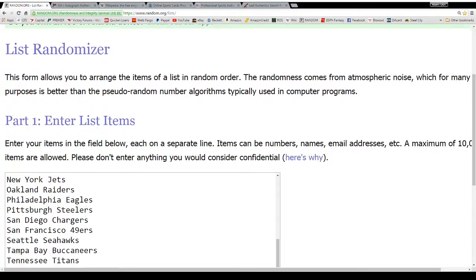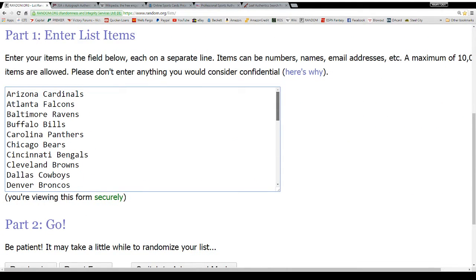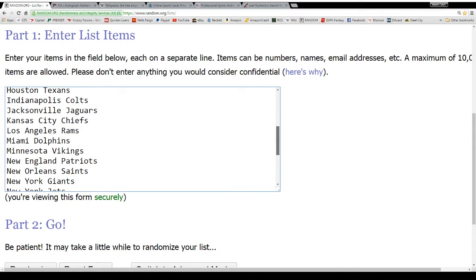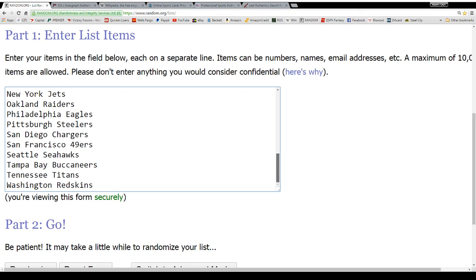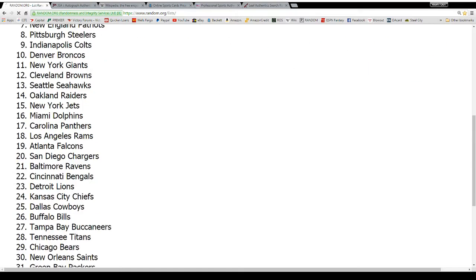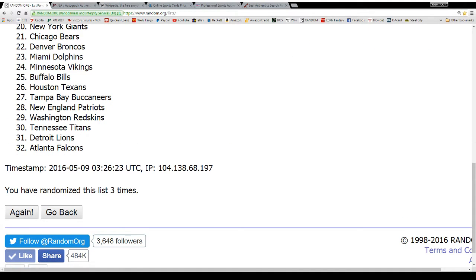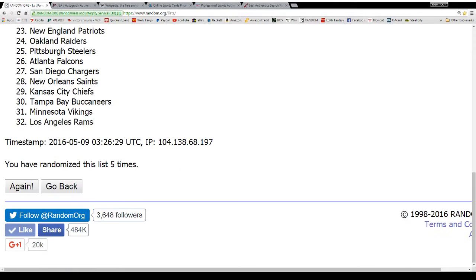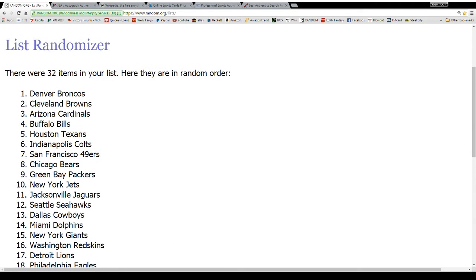And as you can see, we put all 32 teams in here, guys, in alphabetical order. It's a little easier than putting everybody's name. This way everyone knows they're in there the right amount of times. 5 times, guys. Name at the top of the end of 5 will get it. That is 1, 2, 3. You can all see how many times we randomized it right there. 4. And one more time we'll make it 5. Rams at the bottom. That may happen. Vikings after that. And the Denver Broncos. Con US 2014, that is you. Nice hit.